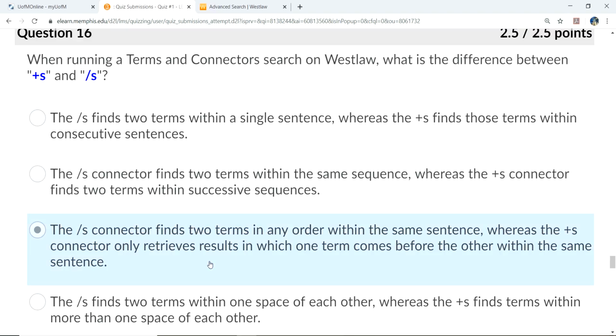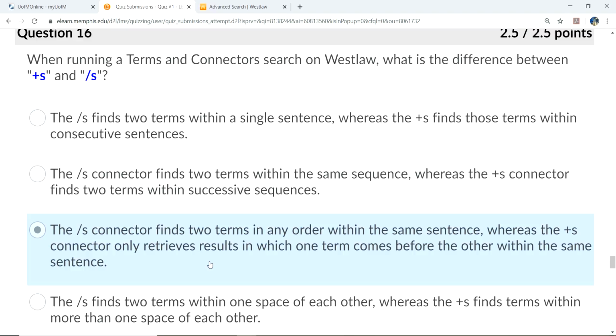Option 3 here, which I have highlighted, the /S connector finds two terms in any order within the same sentence, whereas the +S connector only retrieves results in which one term comes before the other within the same sentence.